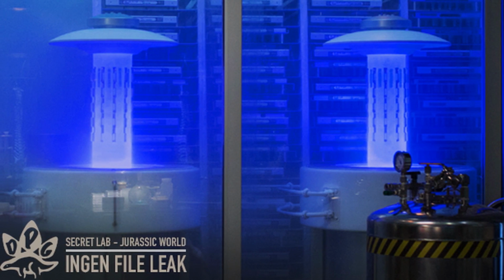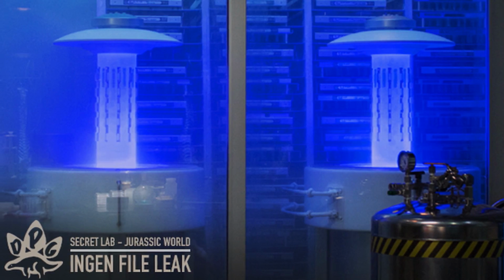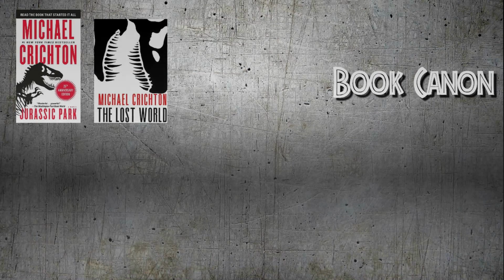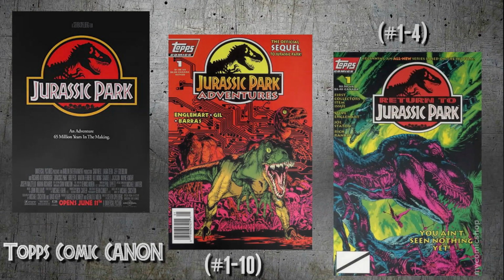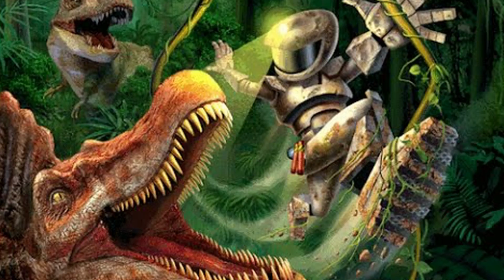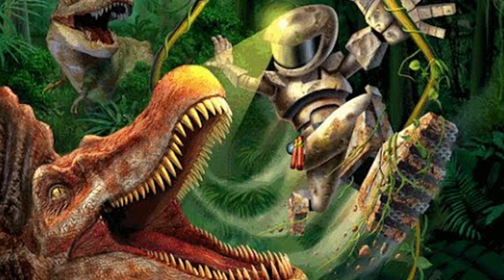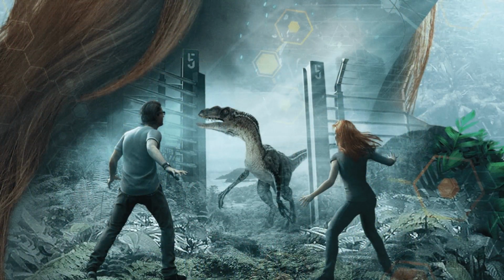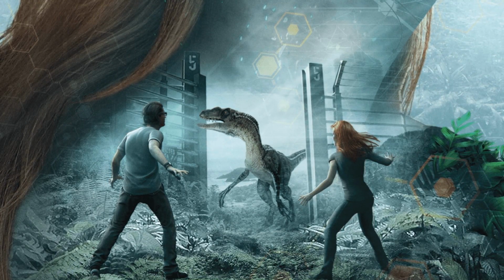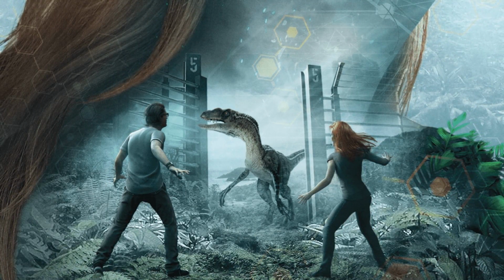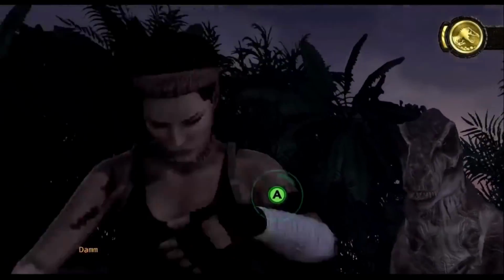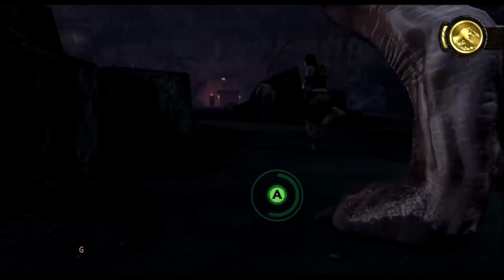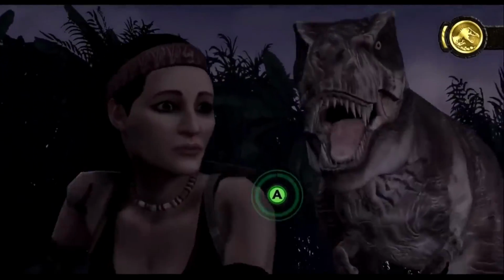Essentially, when it comes to Jurassic Park, this is what should be held as the basis for canon. A universe and timeline for the books, a universe and timeline for the films, and then you got that weird 1990s comic timeline. Everything else is not only standalone, but is made to be standalone. Supplementary material like the websites and of course the new novel, The Evolution of Claire, are all incorporated into the movie canon, while games like 2011's Telltale Jurassic Park and Trespasser are just material that is mined for the newer material being produced. That's pretty much everything there is to know about the canon of the Jurassic Park franchise.